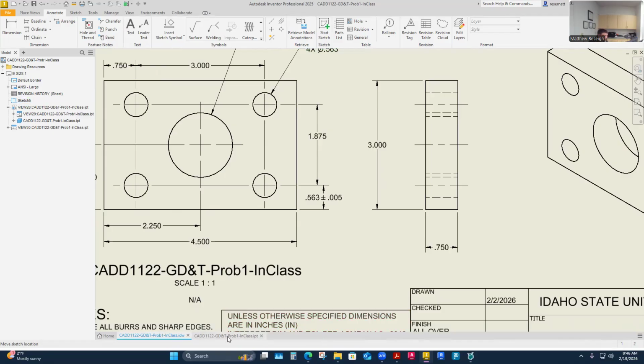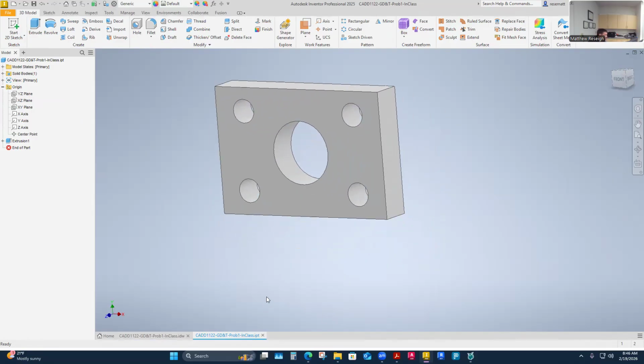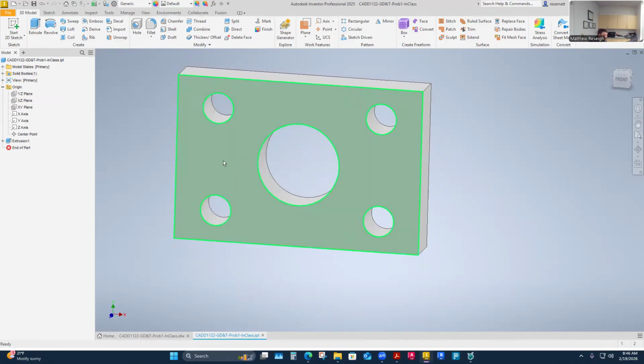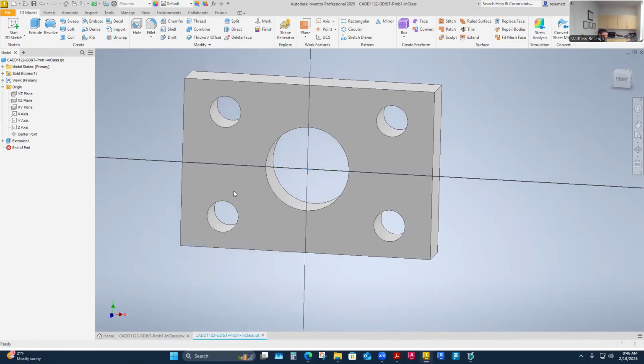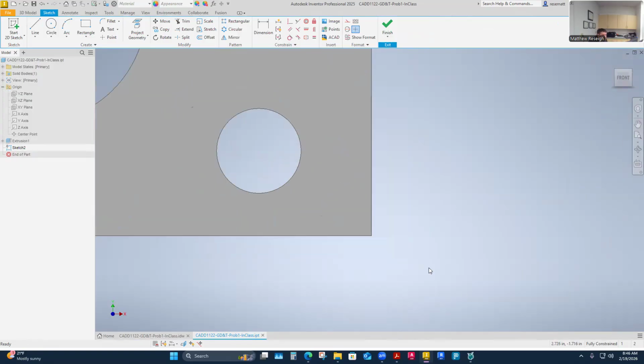So let's go back to my part. Here's my little happy part. Hey, this is Bob Ross. Here's my happy part. I'm going to do a sketch on this front. This is not a sketch that I'm going to do anything with. The part's done, but I'm going to explore what tolerance looks like on this part. So I'm going to do a new sketch just on this front surface right here. What we have is our hole that we located with the dimensions I was given on my drawing. So to me, it's in the right place. I'm just going to project the geometry of this lower hole that I'm talking about. There's its center point.